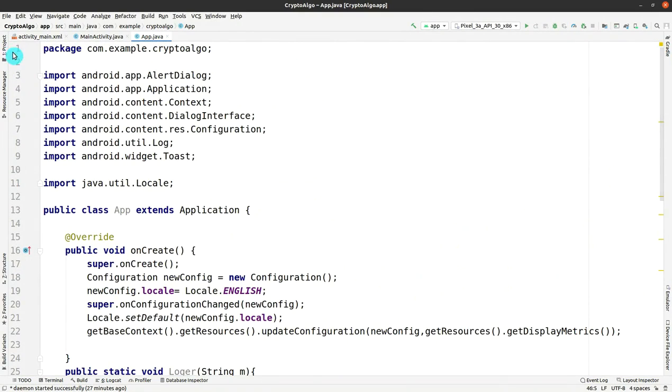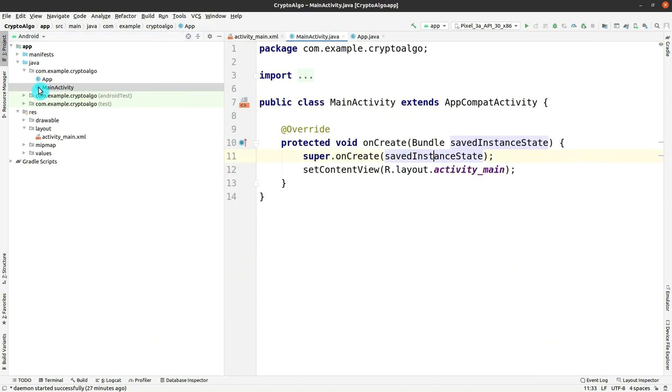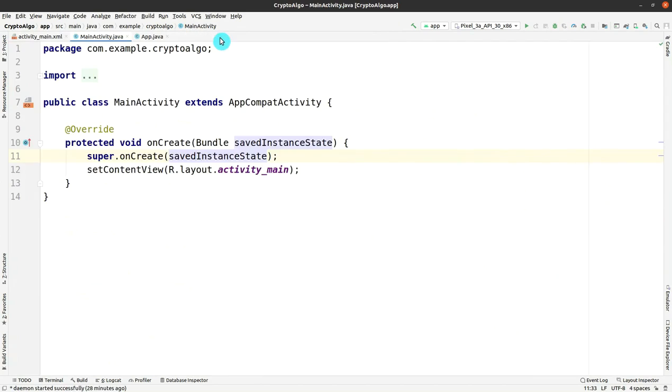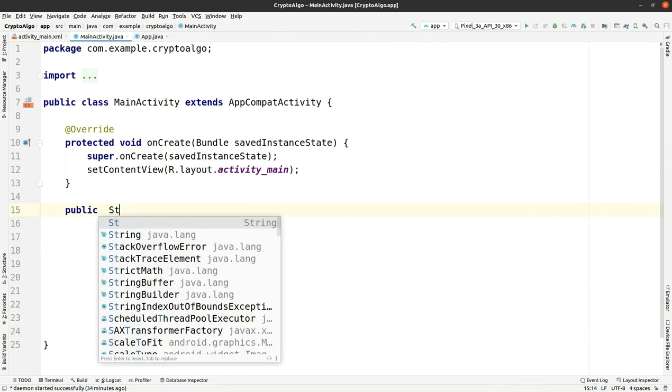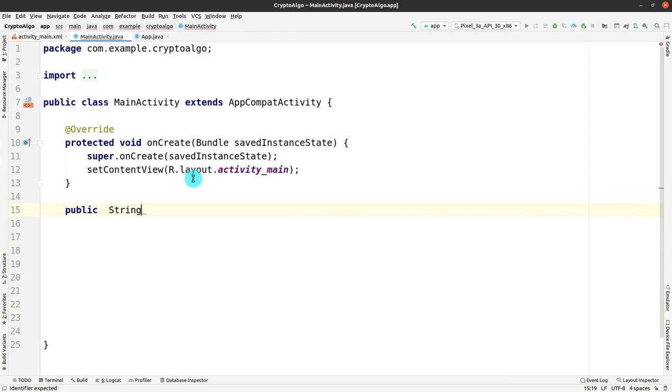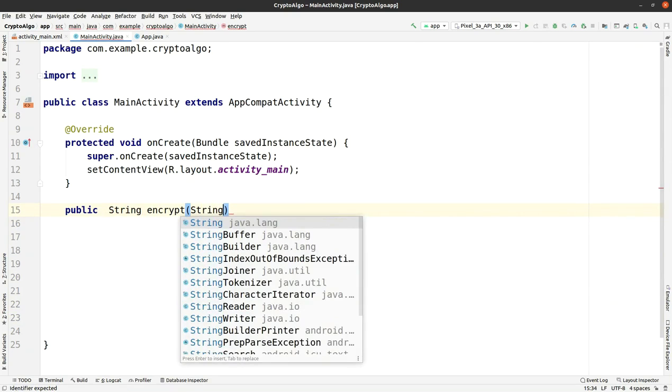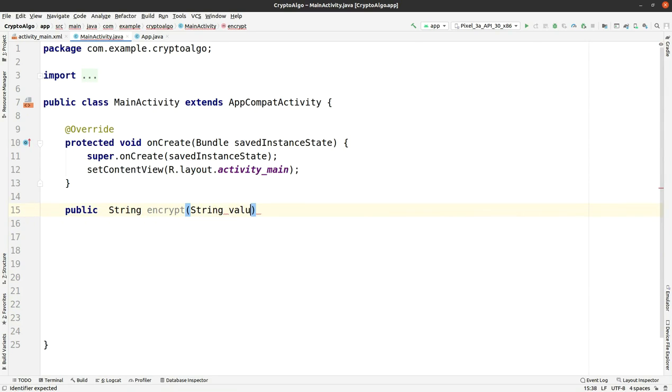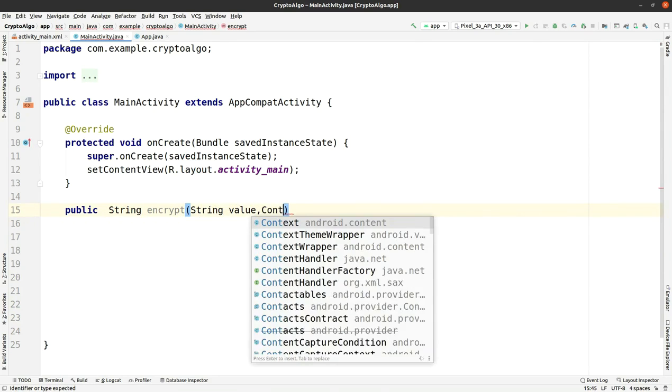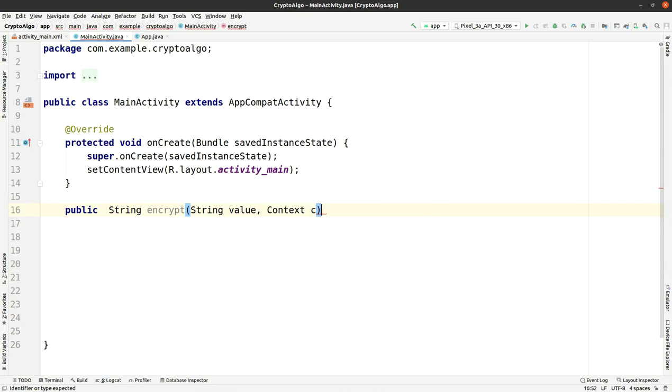Now I'm going to main activity, and within this main activity we are going to create functions. There will be two functions, one for encryption and second for decryption, and this is the encryption function, which is taking the value in a string and the context is being passed into it.